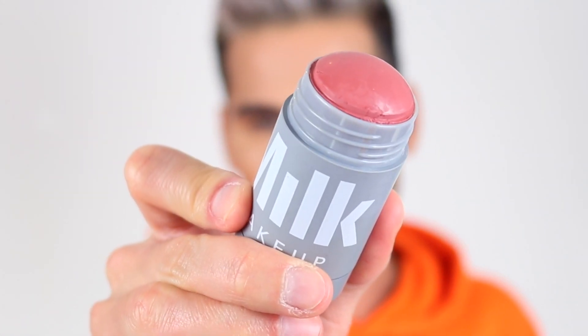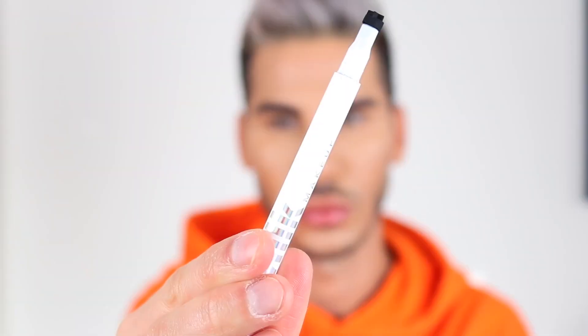Also super cute in the range is the lip and cheek stick — just a tint you can use as a blush or lip stain. I'm not using it today as I want to keep the look neutral. Another product I absolutely loved is the tattoo stamps — so much fun! They have such a variety including stars and astrological signs. I got my star sign Taurus — shout out to all the Taurians — and also an anchor. It's literally just a little stamp and then bam, a crazy little star. I'm obsessed with this.